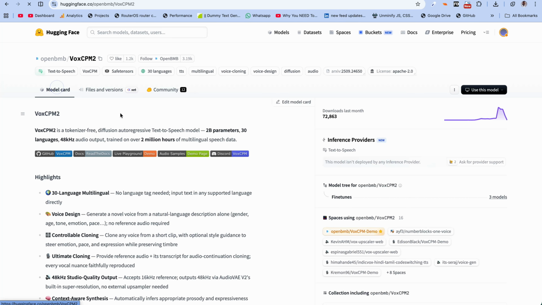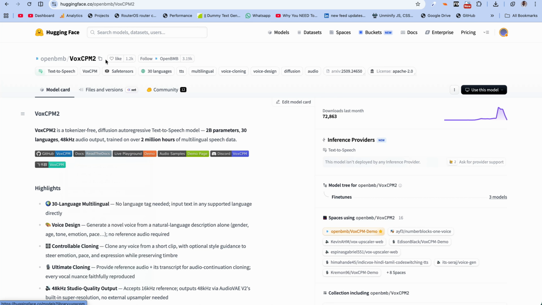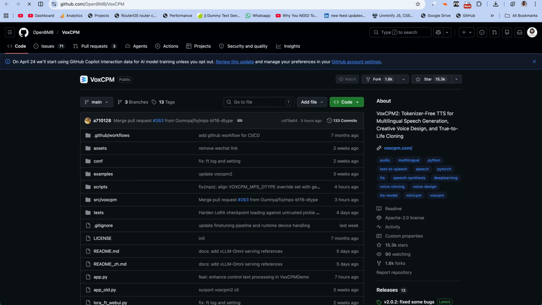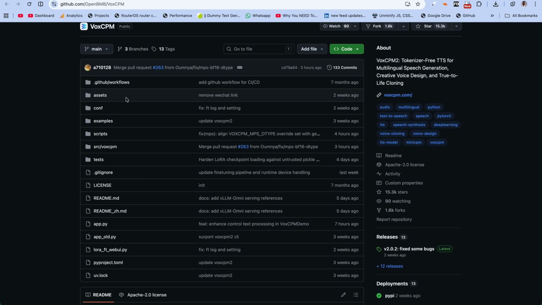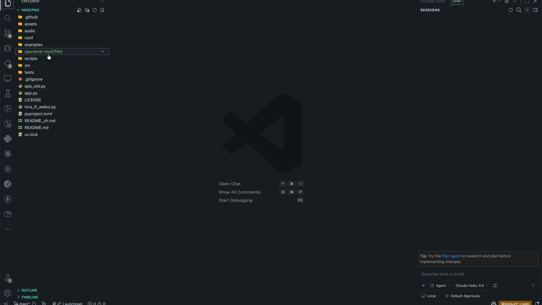Now, the next thing you're going to do is head over to Github repo. And as usual, we're going to be using Github repo for our project directory. Now, let's head over to our IDE because I'm done setting all this up. So I have my project directory all set up, and in here, I have my model weights folder. I placed it here for accessibility's sake. Anyways, I also have this audio folder. This is where I'm going to place all the audio files, which I will use for all of our tests in this video. Now let's begin.